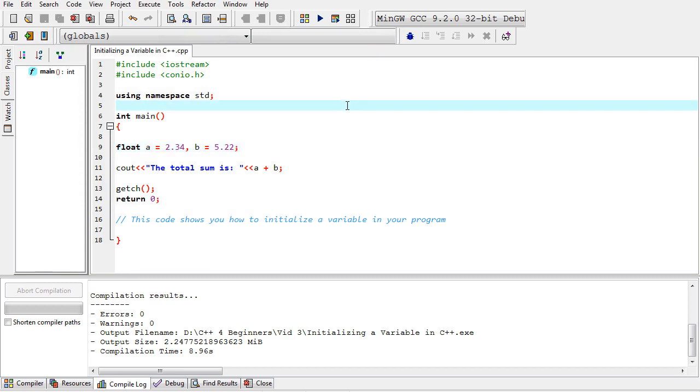So I think there's nothing more left than that, and in upcoming lessons we will discuss more about variables. That was enough for today. If you have any questions regarding today's topic, you can ask them freely in the comment section, and I'll give you an answer as soon as possible.